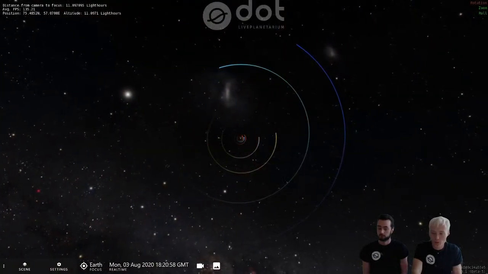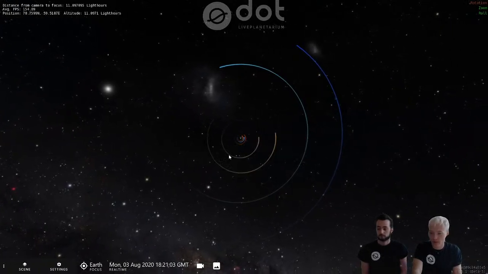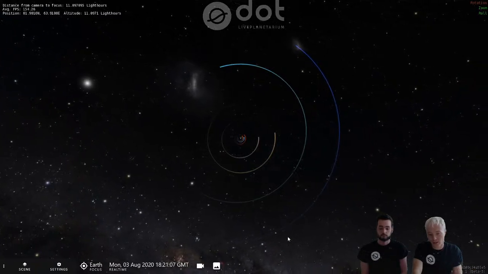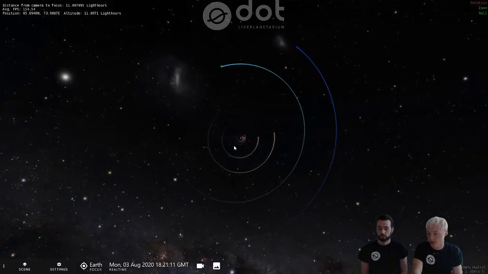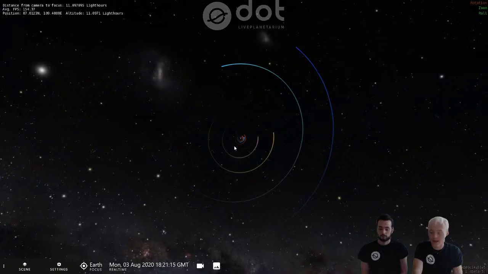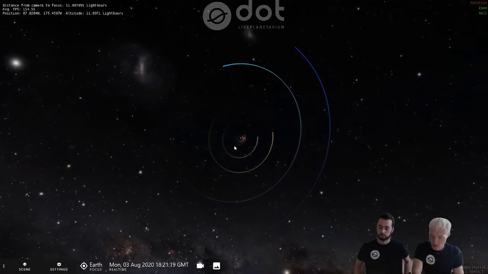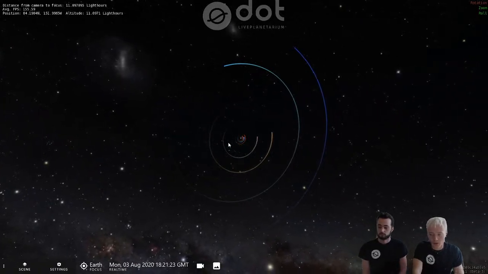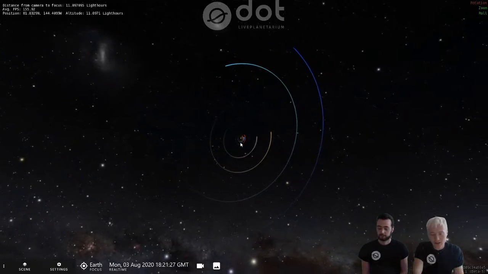So let's move back to open space for now. Here we see our solar system again with the sun in the middle, and this has been in existence for about 4.5 billion years. So the sun has been burning for 4.5 billion years, quite a long time, and it will continue to do so for probably at least 4 to 5 billion more years. So we're sort of halfway.